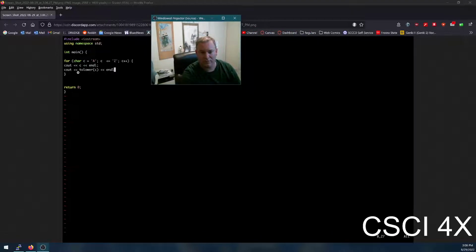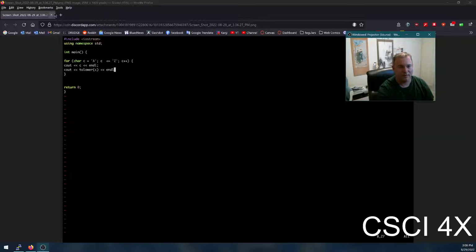The trouble with toupper is that it's one of those weird, buggy legacy things that actually returns an integer, not a character. So you need to put char(toupper(c)), and then that'll convert it to a character when you print it. That's pretty good. That's a lot more compact than some of the other loops that we saw as an answer.